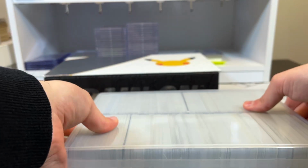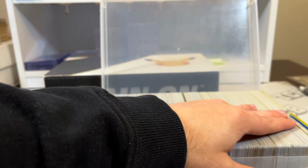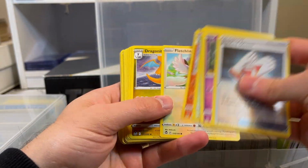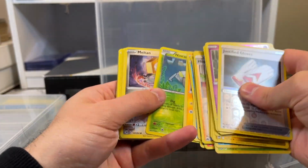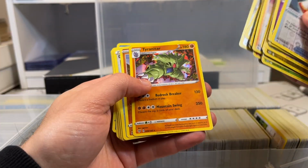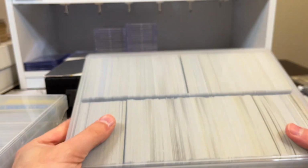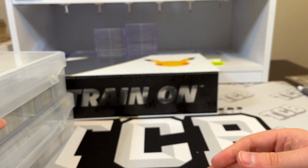I think there was 3 total of these, so I can't remember what this one was. I think this is the same one also. It's all reverse foils and holos. So no technical hits, but some stuff that I don't know, like maybe a Tyranitar from 2020 is worth more than bulk. I don't know. If any of these are playable, I'd have to go through and take a peek. So that was 2 containers, and we approximated something like 1,000 or so of those that we said there would probably be something in there.